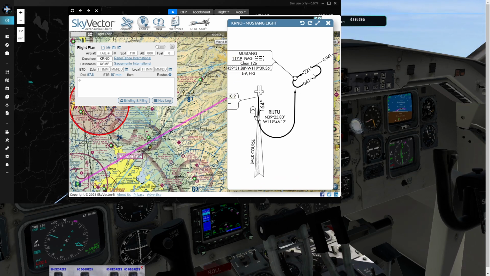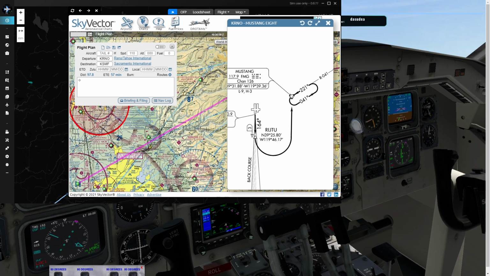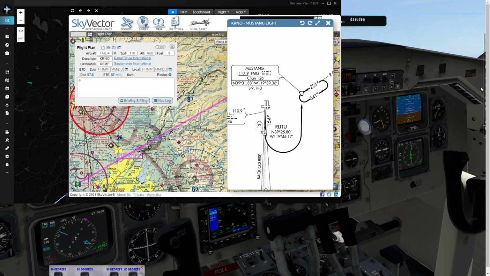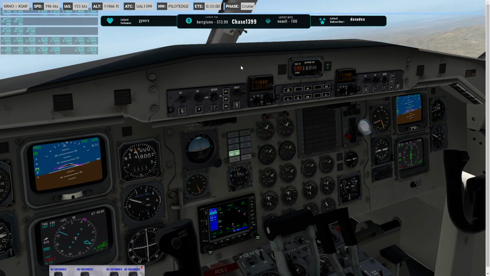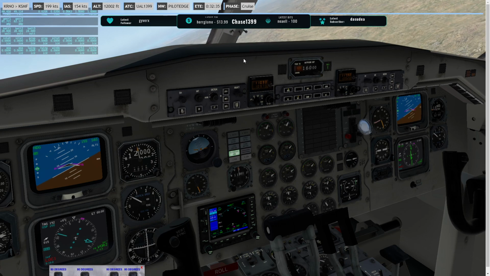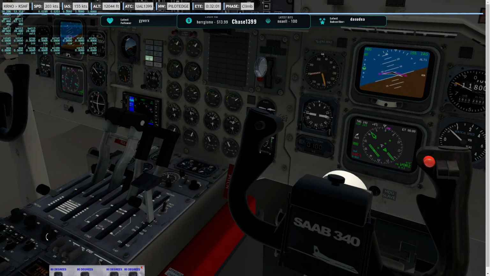Oh, I'm going the wrong freaking way. I'm supposed to do that inbound. That's all right. Let's, where's my mouse? So come out. So the opposite of 041 is 220. Let's do 220.